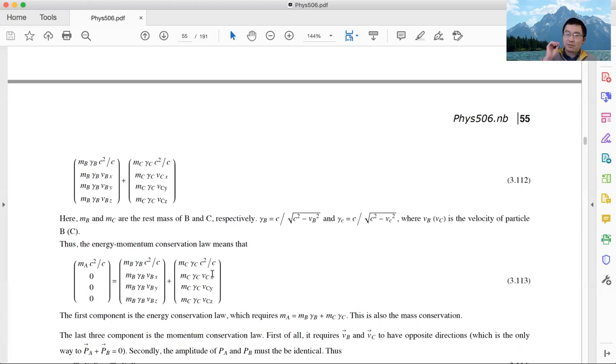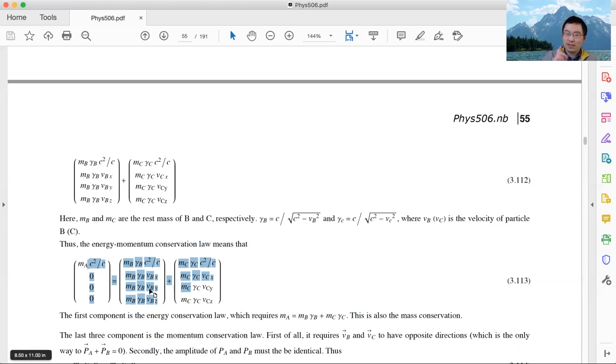Okay, so for any fundamental physics law, we should be able to write it in this structure. And for the energy and momentum conservation law, we indeed could write it this way. Of course, this does not prove energy and momentum need to be conserved. But if the energy and momentum conservation law is a fundamental law of our universe, it had better follow this structure. If it follows this structure, then we know it's a fundamental law that stays the same in all reference frames. If it doesn't follow this structure, then what we will see is it's conserved in some reference frames, but not in others. That will be really, really weird.